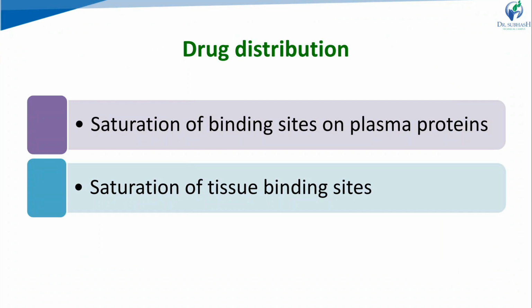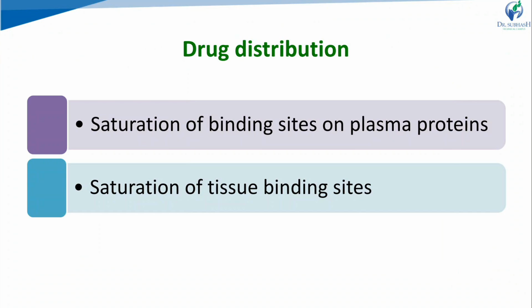So in both cases, there is saturation of binding sites of plasma protein as well as saturation of tissue binding sites. So the free plasma drug concentration increases, because of the saturation in both cases and the higher dose given. The remaining drug, because plasma protein and tissue binding sites are both limited and going for saturation, is in the free, unbound form. So that increases the volume of distribution.